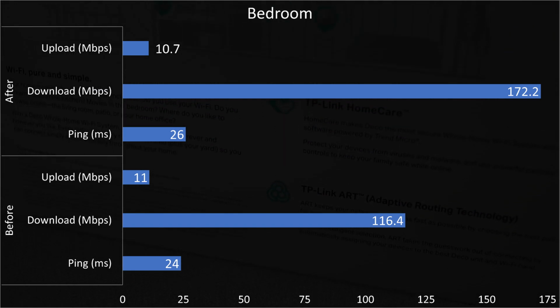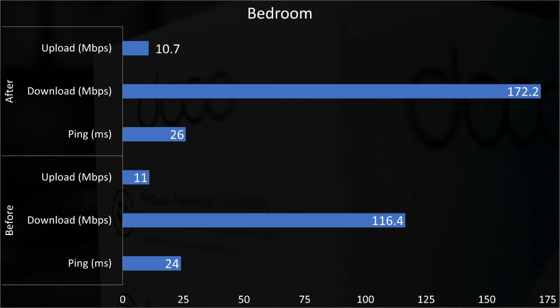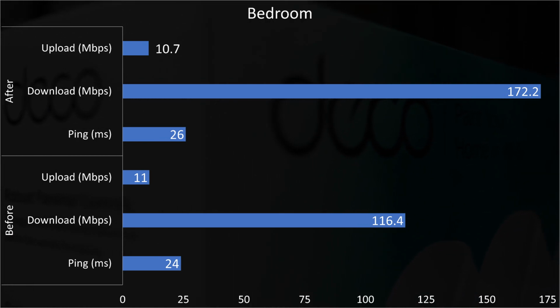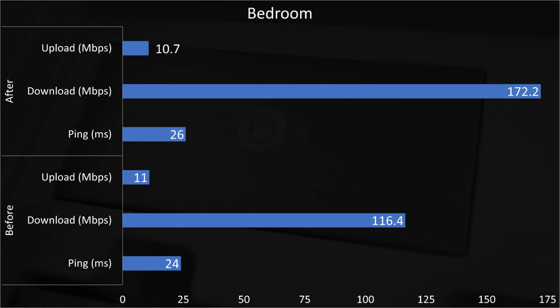In my bedroom, before I was getting a ping of 24 milliseconds, a download speed of 116 megabits per second, and an upload speed of 11 megabits per second. After connecting the new device, my ping was 26 milliseconds, download speed increased dramatically to 172 megabits per second, and upload speed essentially remained the same at almost 11 megabits per second. So my ping stayed the same, my upload speed essentially stayed the same, but my download speed increased significantly.